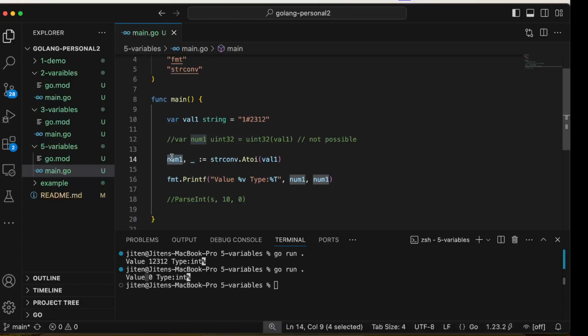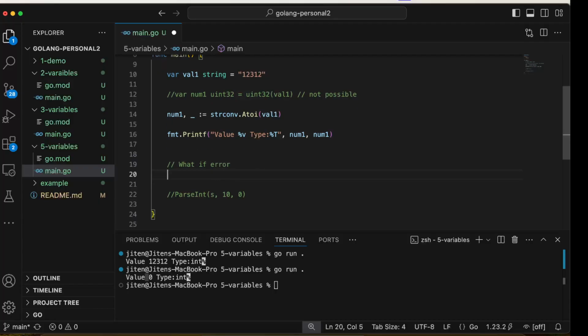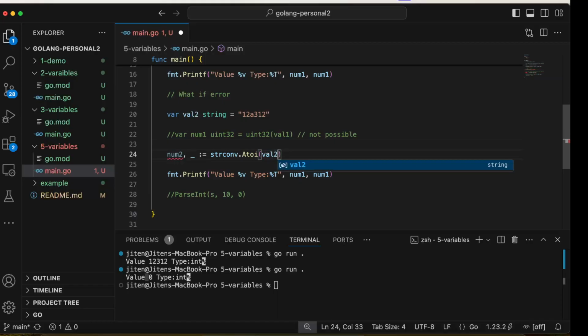In this case, you really have to use the error.